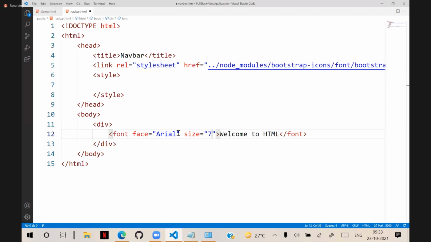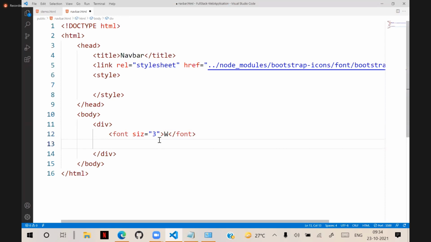And you can apply it for a word, for a character, for a sentence, anywhere. It completely depends on where you close it. For example, suppose I am defining font, and I am defining size is equal to 3, and W, and close the font.